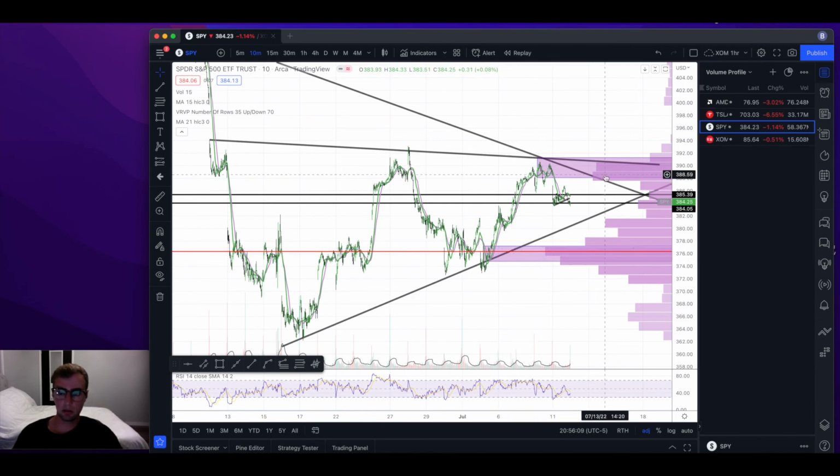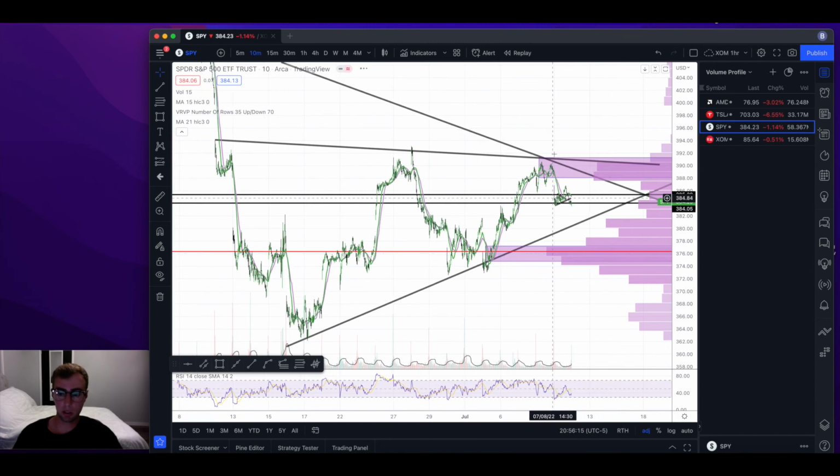So you have a ton of volume here, 375 area, and again, above. This will be your supply, this will be your demand. And you can pretty much just play off these levels. And you see, we get up here into supply, and look what happens. You get a gap down. So price is likely going to be heading back down to 380. See if that holds. But that's volume profile.